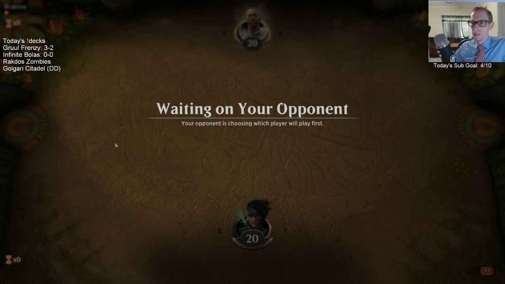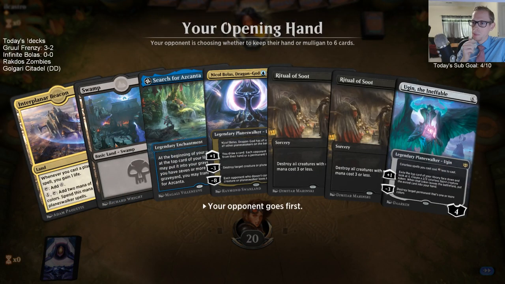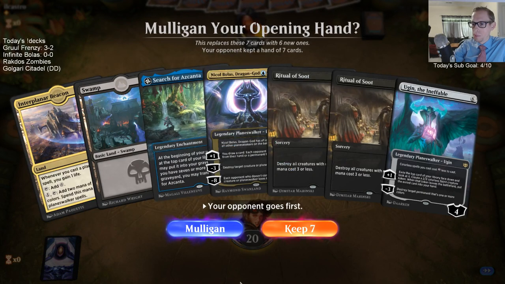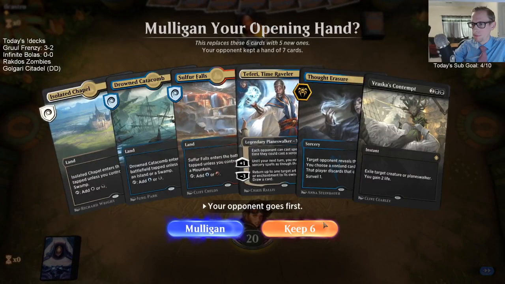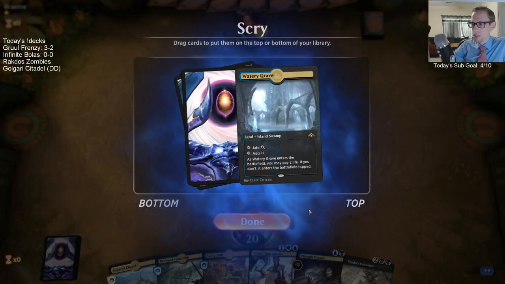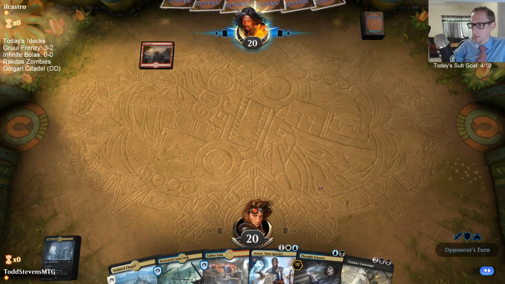I think the first discard spell getting rid of the frenzy was the real big thing. I love Ritual of Soot in this matchup. This is basically just a 5-card hand here, though. I'm going to just go ahead and ship it. All tap lands. All right, good. Watergrave makes these not all tap lands.